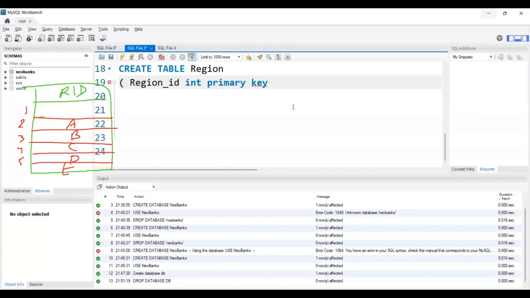Now, what is primary key? In primary key, you cannot have any duplicate records, you cannot have any null record. That is the basic difference, and one of the common SQL questions: what is the difference between unique and primary key? Unique can have one null record, but primary key cannot. You cannot have a null record here, neither duplicate.